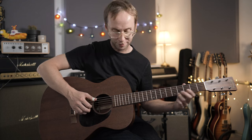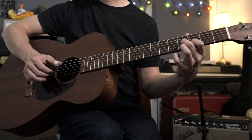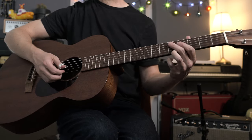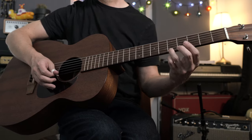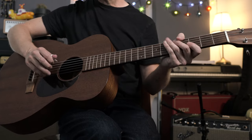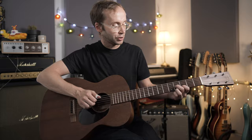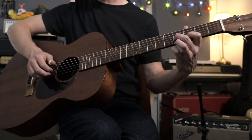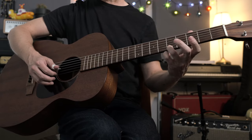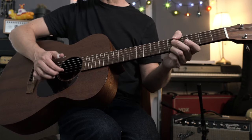Next, we've got this idea. So it's all based on a melody on the top string. And then we've got the open fifth string droning away, and I've actually changed the way I play this. I used to play this slightly differently, but looking at the way Fahey does it, he's basing the part on this kind of chord shape. So we've got 4-3-4 on the top three strings, and we're starting off by sliding from 4 to 5 on the top string, and we've got the open second string in there.